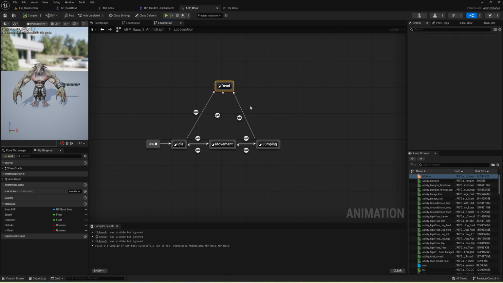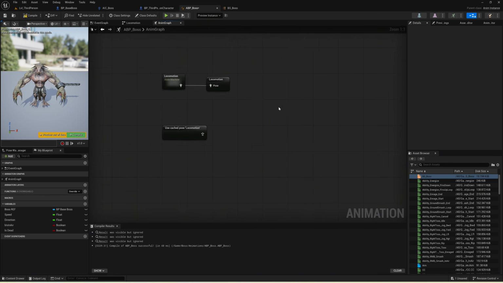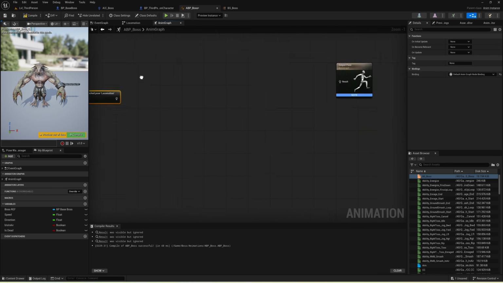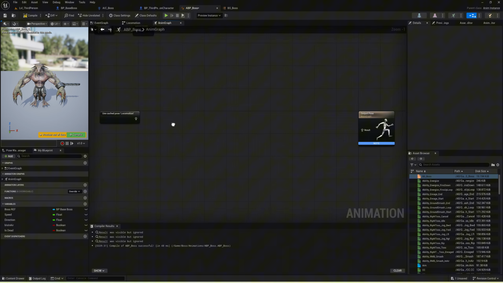We're not going to play our death from here, but this state is quite helpful because when we go to the death state, it's just going to hold our character, and it's like a clean slate for us to play an animation from somewhere else. And we will play an animation from somewhere else, so that's going to be very helpful for us. So if we go to our anim graph, we've got our hashed pose locomotion here.